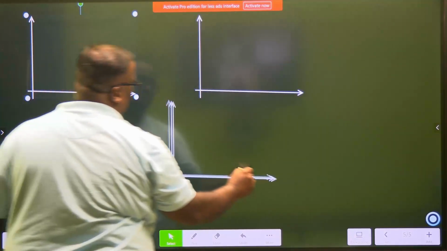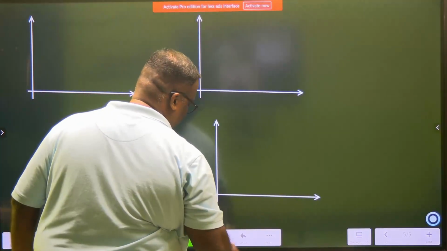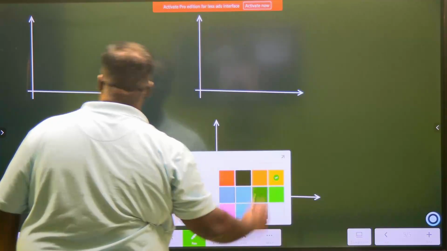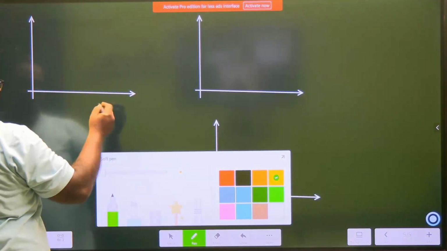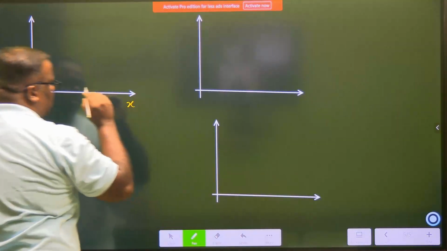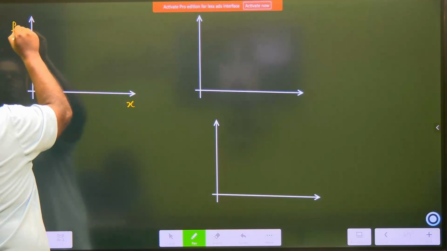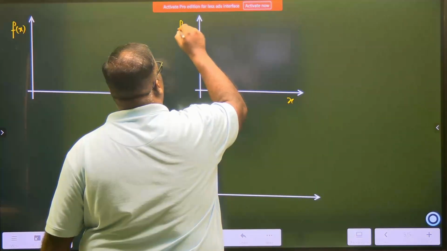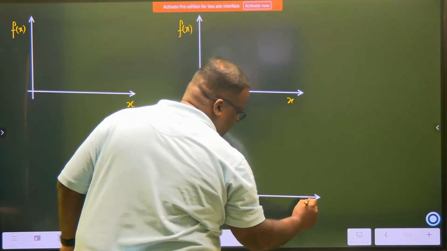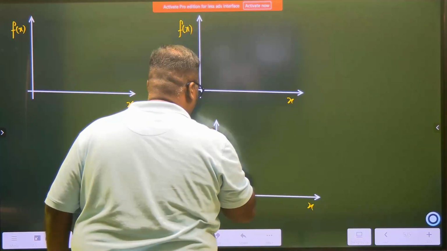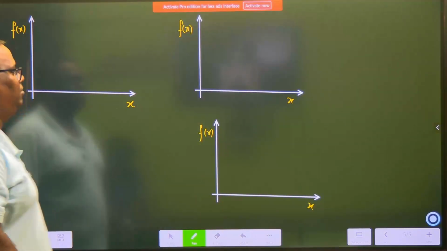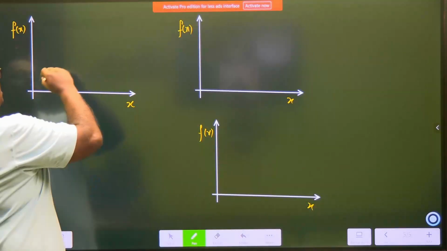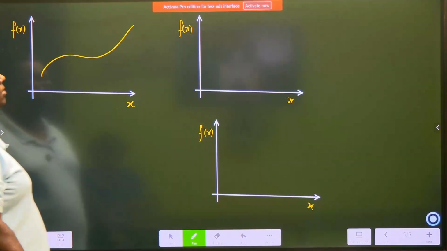Okay, fine. Let's see some three mappings. It will become clear to you. Let's say this is my x and these are y's which are represented by f of x. Similarly, this is an x, this is an f of x. This is an x, this is an f of x. Okay, right? Fine. Now suppose I have a mapping come out something like this.